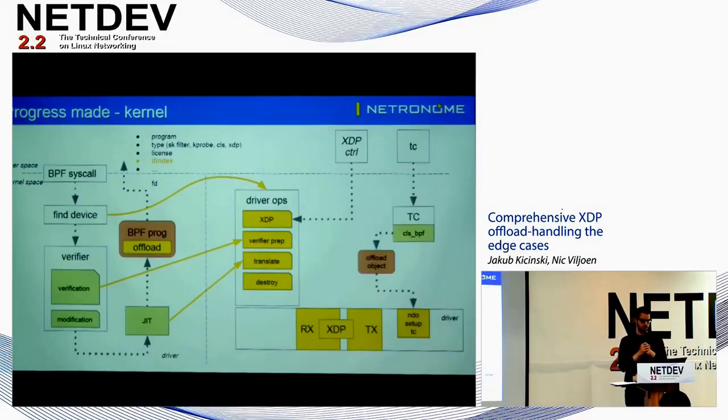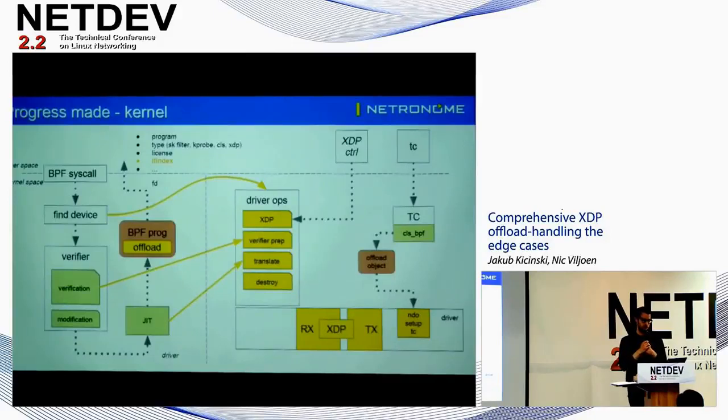So what we have done is hook the driver offload directly into the first invocation of the BPF program loading. When users are loading the program, they can optionally specify the device index, the netdev index, for which the program will be loaded, and then the BPF system call will find that net device and inform it about the program as it goes through the verification and the JITting stages. And that all will be done before the modifications take place.